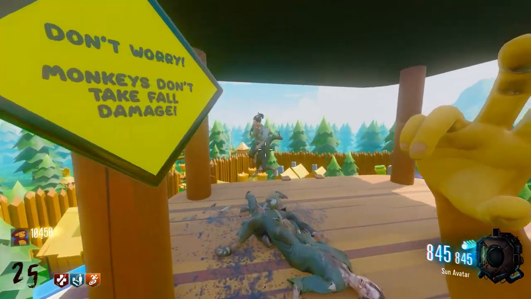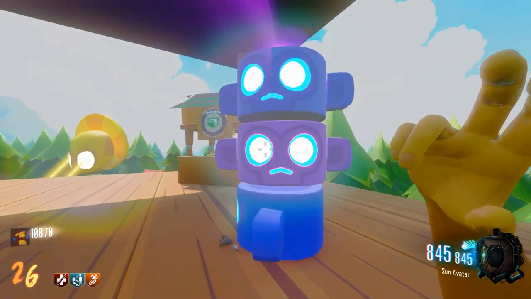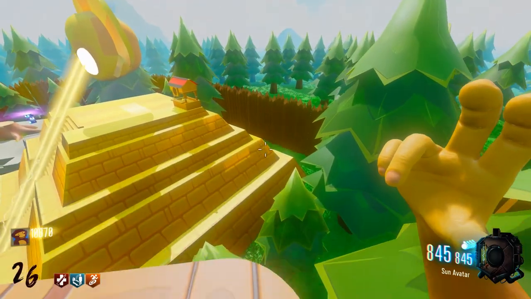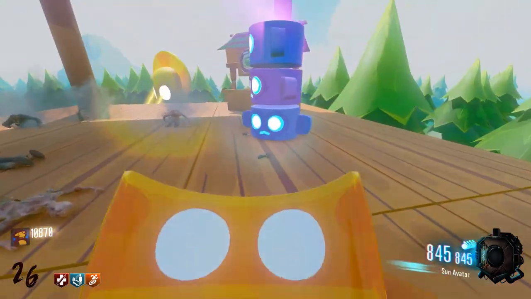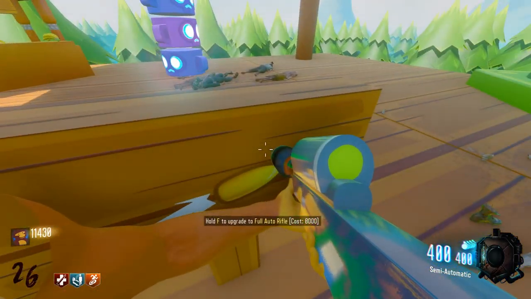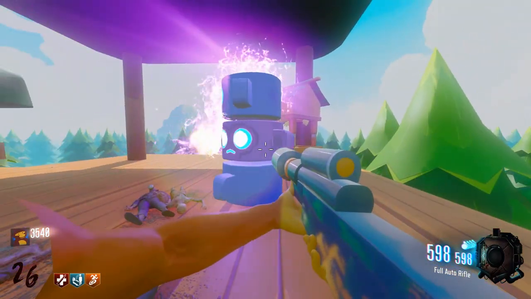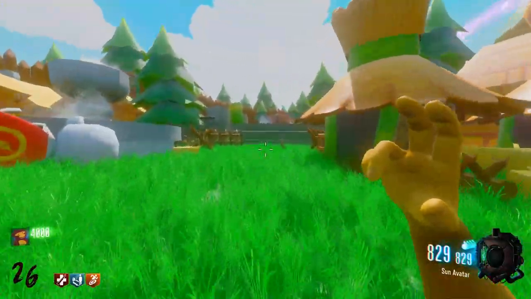I wonder if it's a one-hit melee with this. No, it's not. Are you done? Come on. What does Mule Kick let me do? Does it actually let me carry two things? Oh, it... What? I guess I can. Interesting. So I can actually upgrade. Okay, I see how this works. Sorry. Gotta soul fill these things now.